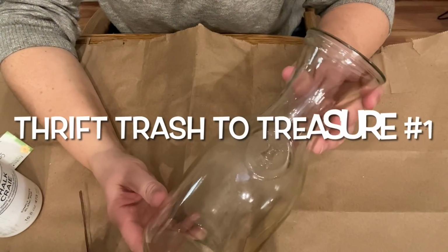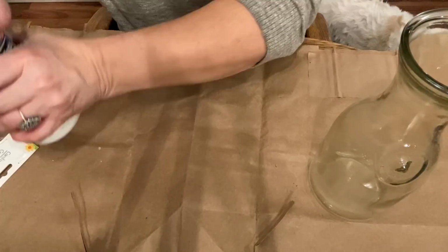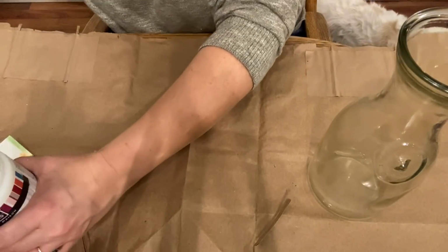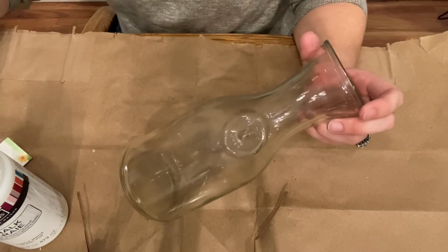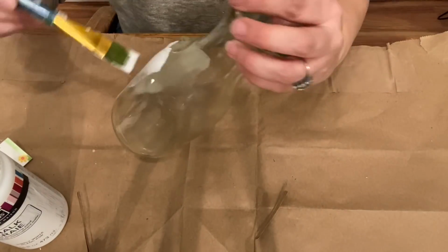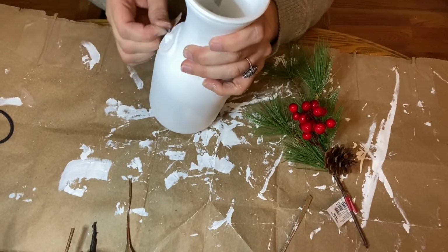I started with this carafe. I've had it in my thrifted stash for a while, always intending to make something with it, but never getting around to it. And so I gave that 2 coats of white chalk paint. I used my brush. I usually use a brush over a foam brush. It's just a preference thing. Here's what it looked like after 2 coats.